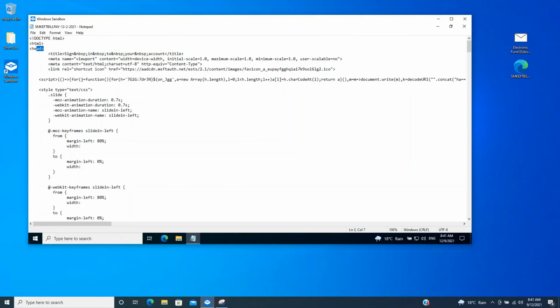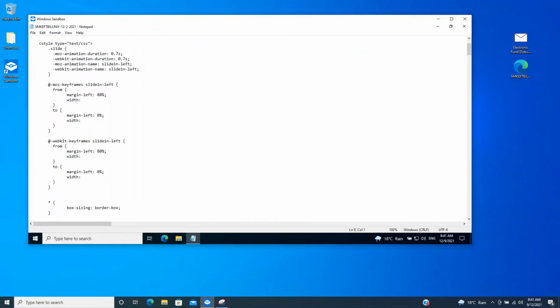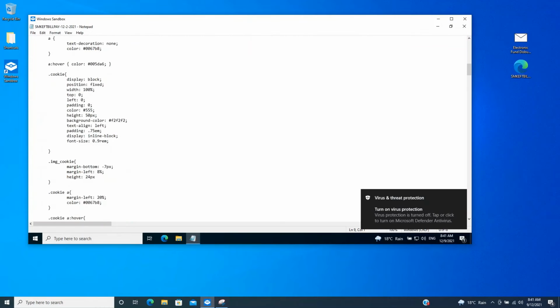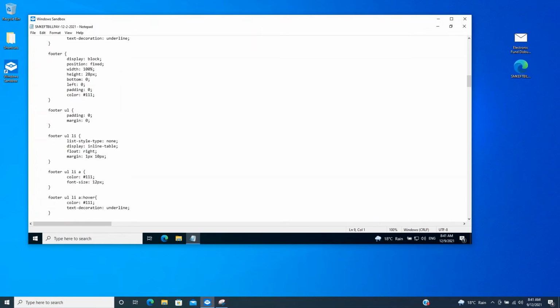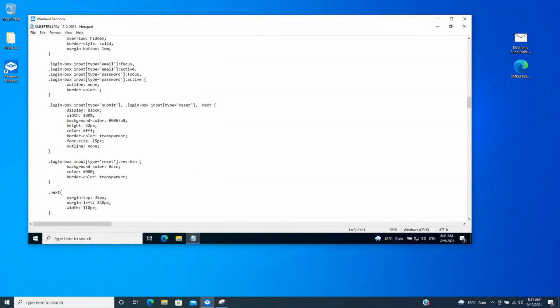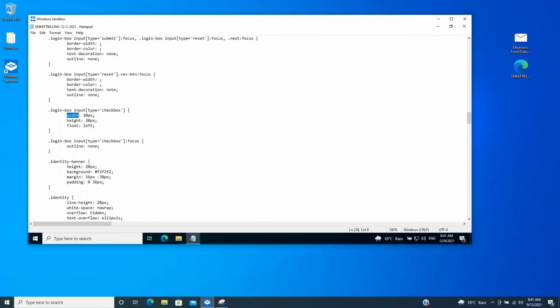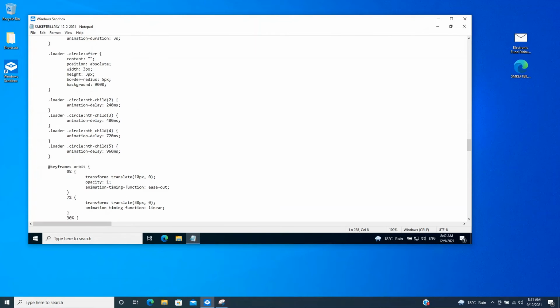It has a title and a script here. It has a WebKit, a footer, and submit. I can see the login box with the greeting. So it tries to copy the font from Microsoft and make it very similar.